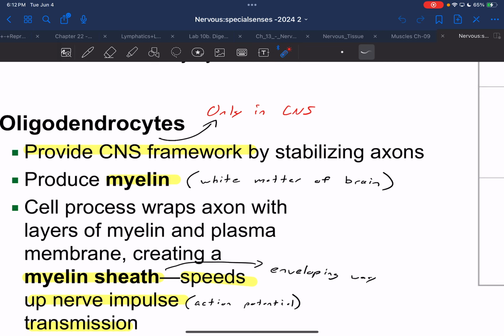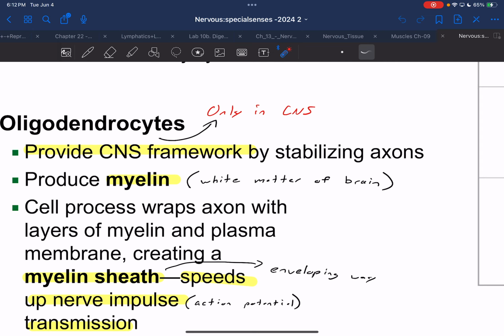The last thing to add here is that you'll see the words white matter and gray matter when talking about the brain and spinal cord, the CNS. It's only called that because the white matter is where you have a bunch of myelin. But I want you to think about this in a second, it's going to matter. You see gray matter. This is where you don't have myelin.